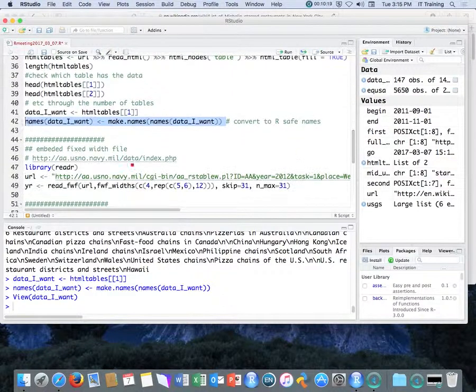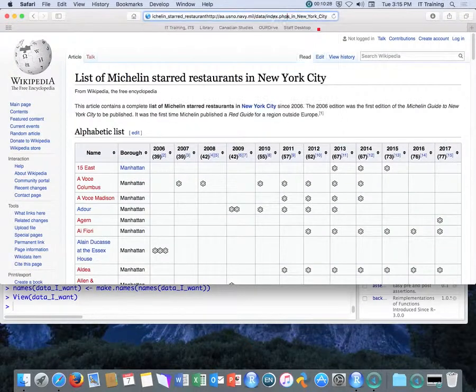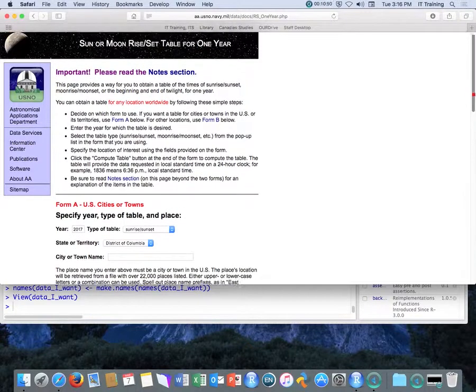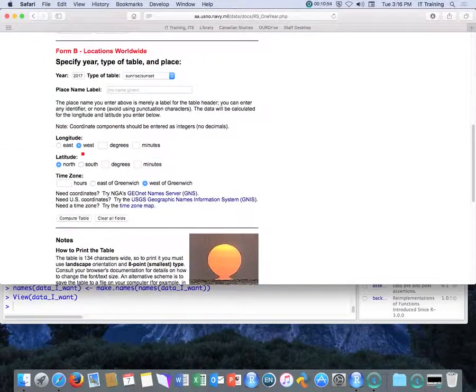Third case, embedded fixed width data inside a web page. What that looks like is the kind of thing that I decide I want the moonrise for an entire year, moonrise and set for a particular latitude and longitude. Let's say east 172 degrees, south 45 degrees, time zone. Actually, I would like it 0 because I want universal time. And we'll make it moonrise and moonset because I'm interested in when the moon comes up and comes down.